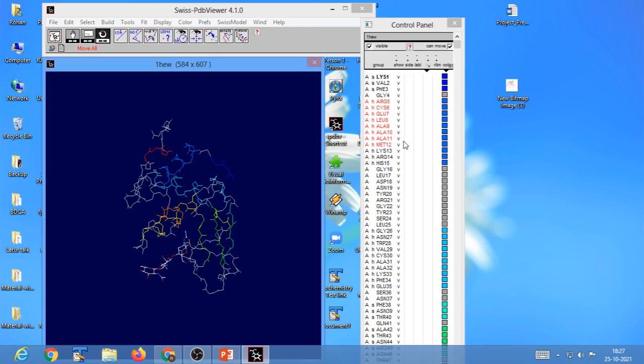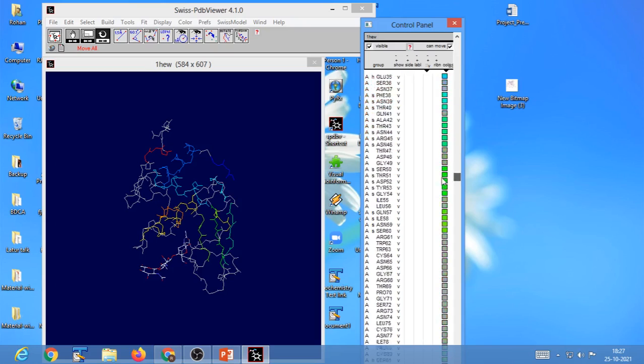In other simpler words, DeepView colors the first element of secondary structure as violet and the last element of secondary structure in a shade of red. Whatever residues are present in between this violet and red would be colored as per the colors present in your visible spectrum.